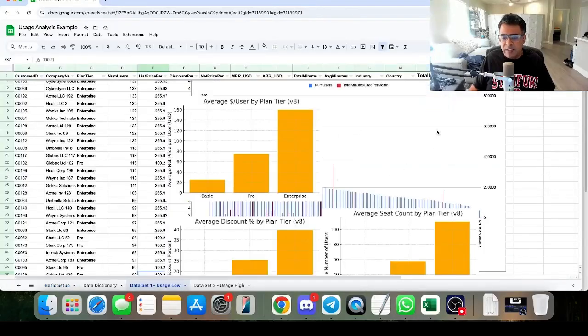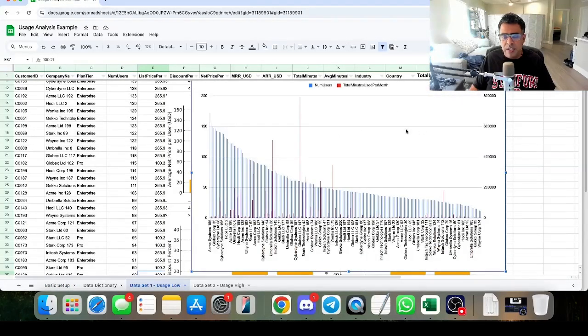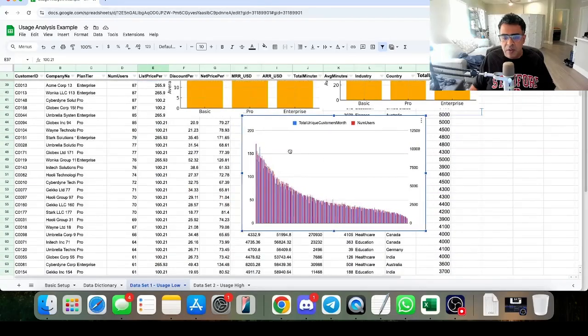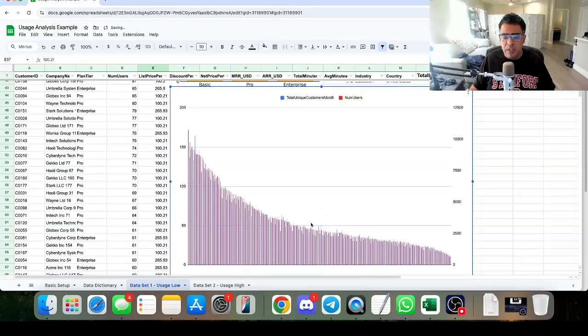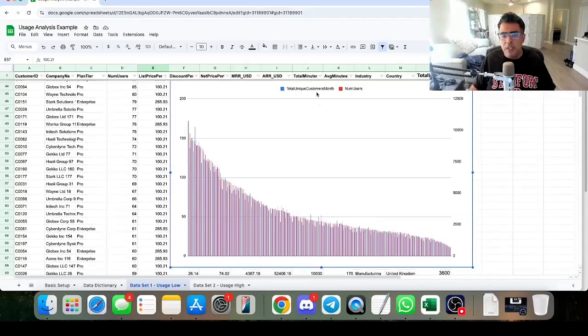And for this data set where this is the usage, I can also see that the total number of customer interactions are actually tracking with the total number of users, which is the total number of agents inside the company. Now, total number of unique customer interactions become a lot more interesting for me to use as a usage-based metric, because even if you're not making calls from my system, you are serving a lot of customers, and that could be good enough for me, and that is easy enough for you to calculate because it's aligned with your win as a prospect, and you will know how many customers you're serving to begin with.